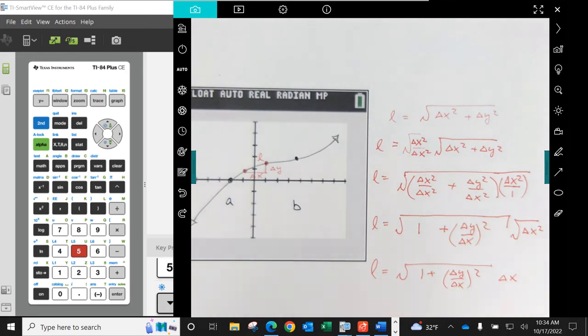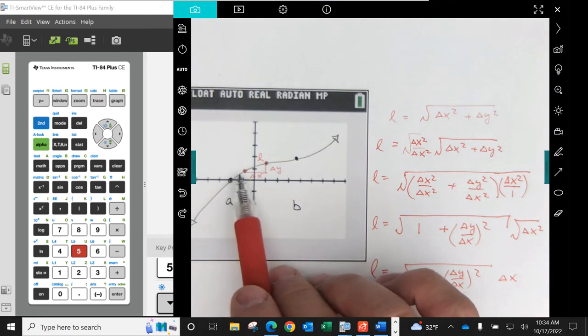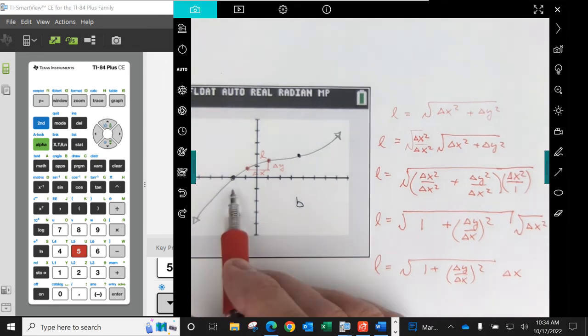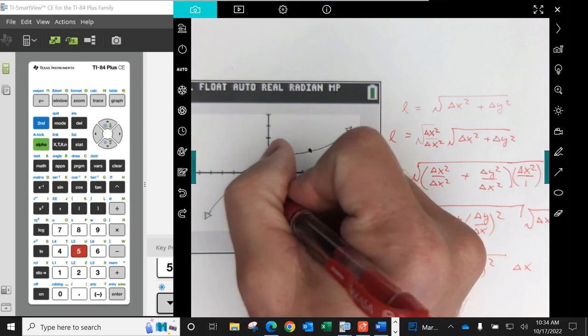And so what we've done now is we've made an expression using these little change in y, change in x for that little tiny l. But what I really want is all of those infinitely many, infinitely small l's added up from a to b. And this is very easy for us to do in calculus. Let's just use a big L.